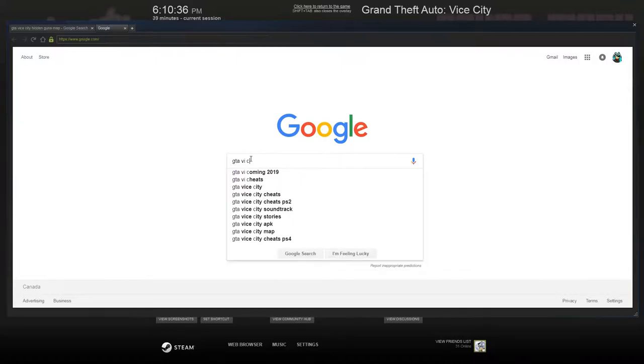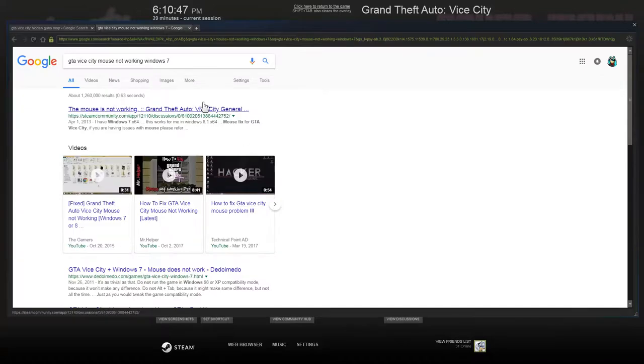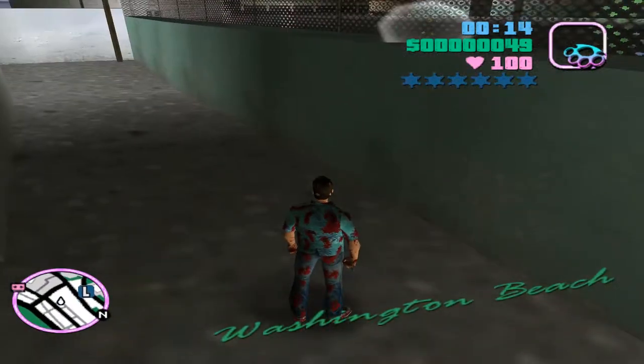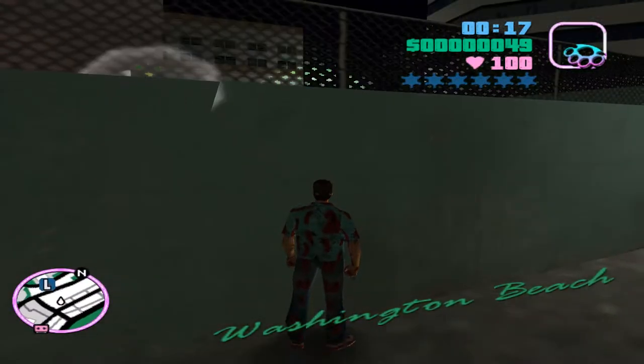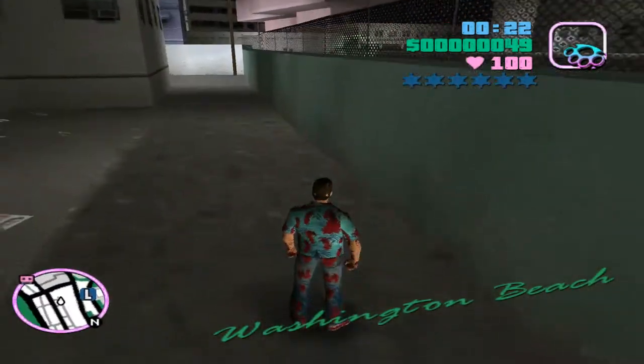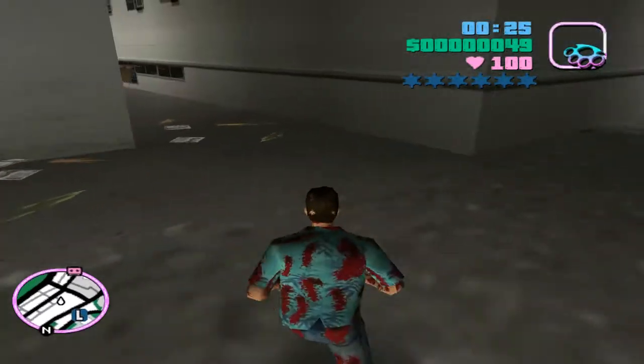GTA Vice City, mouse not working. Well, Windows 7 actually, which is my current operating system. Control delete, right click properties, compatibility tab. Disable visual thing, and oh, the visual thing. Well, I can see why as well too. You stay there. I'm coming for you. As a matter of fact, even sooner than ever, I'd say.